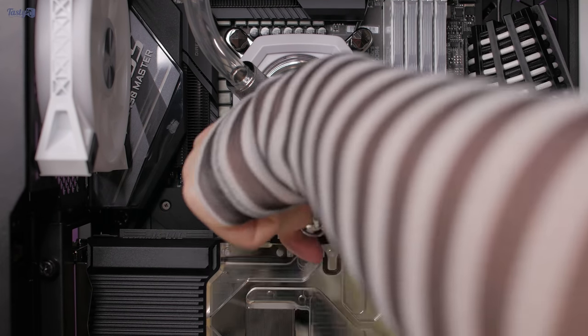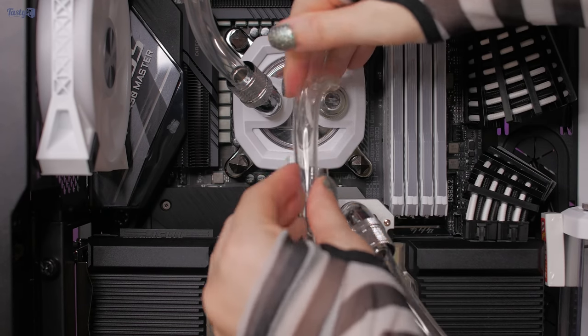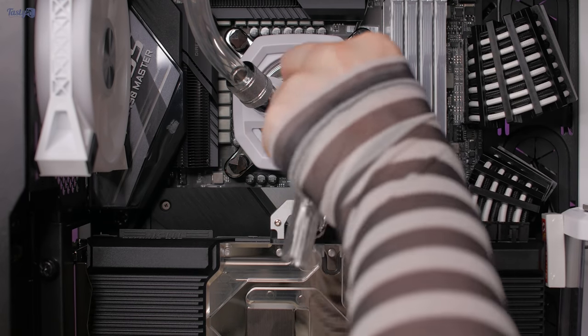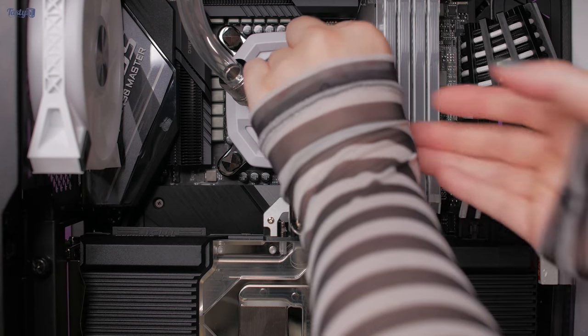First, I tried with just a 90 on the GPU side, and this was too much of an angle and would have caused the tubing to kink. Next, I tried adding a 45 to the 90 on the GPU side, but the angle was still too great for the tubing to make without kinking. And lastly, I tried adding a 45 to the CPU block.